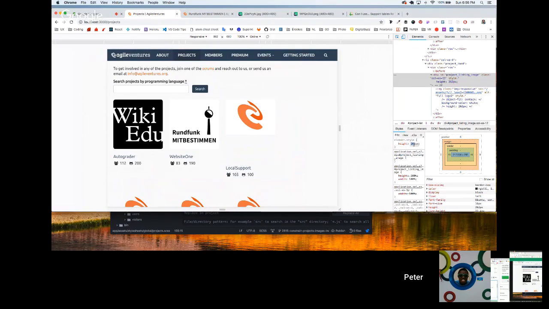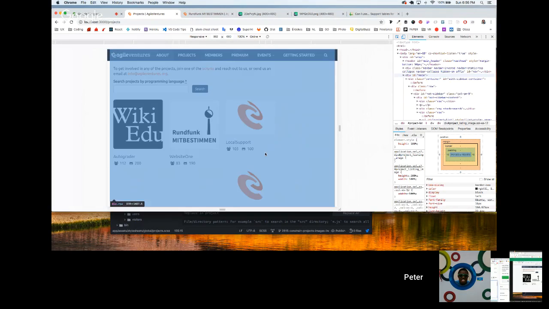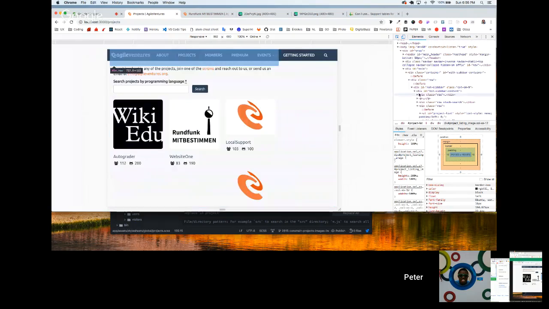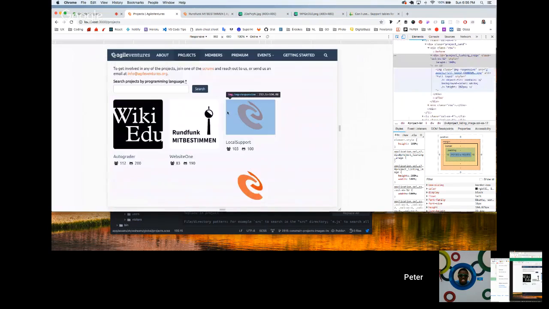So if we set height 100%, it's not really going to work, because the image is not pushing down the content. That's a problem.